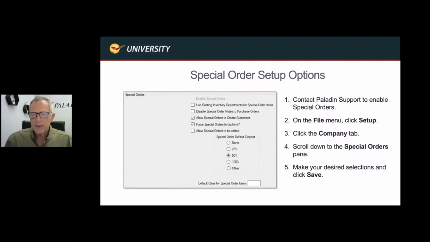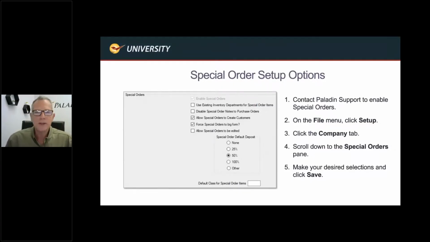And then one other thing that we added recently is a default class for special order items. It's nice to have a default class, because there's a lot of things in the product, like reward points and other things, that are spawned from the class field. So if you like, you can put a class in here, which again can identify this type of product, and it can alleviate things like giving points.